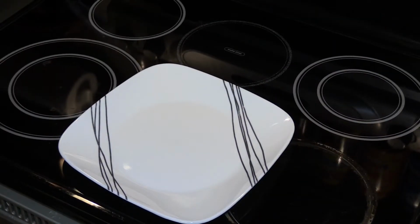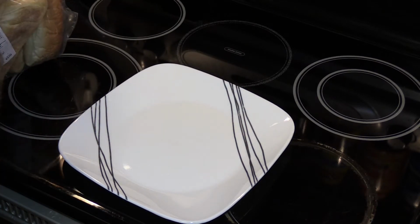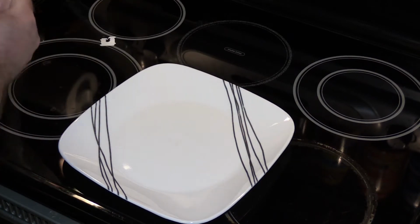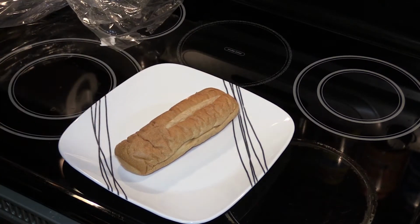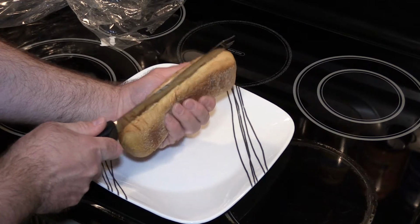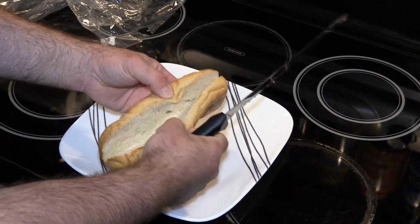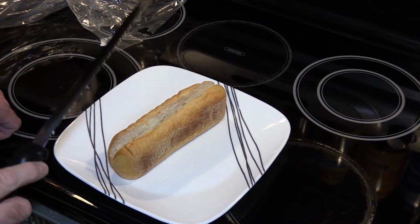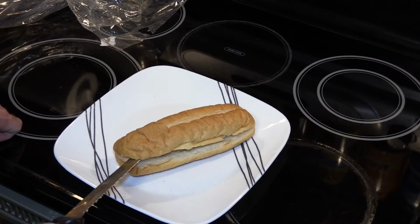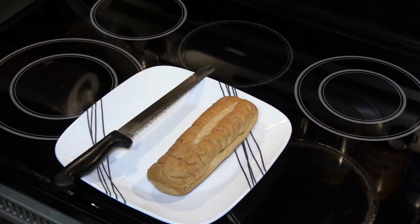So I know I mentioned earlier that I didn't have any of that good old big round Italian bread, which is unfortunate, but I am going to pull out a roll from where else? BJ's, of course. So I think what I'm going to do is after the chicken is done, I'm going to toast this up a little bit, and I have some meat sauce I made a couple of days ago. Unfortunately I don't have any mozzarella, but I'll figure out something.